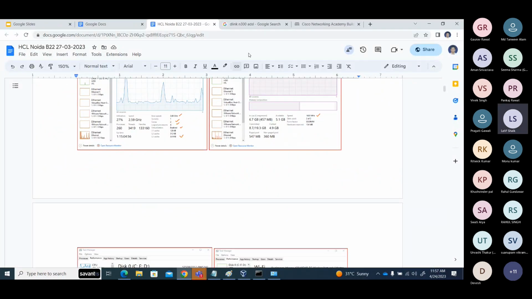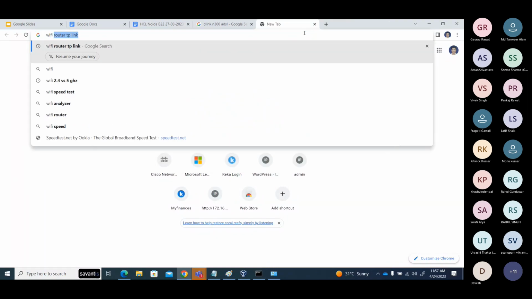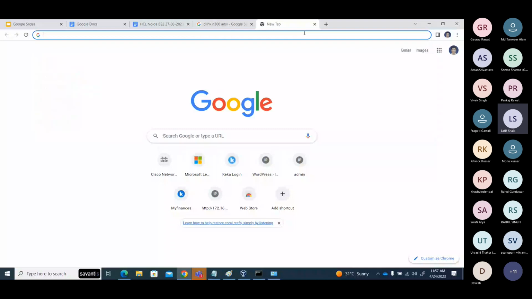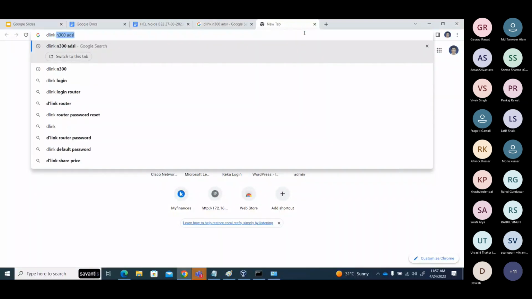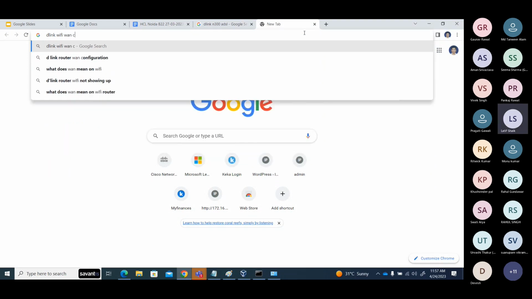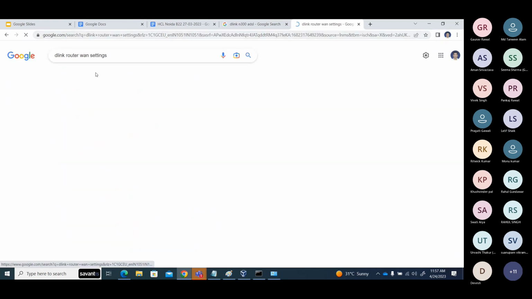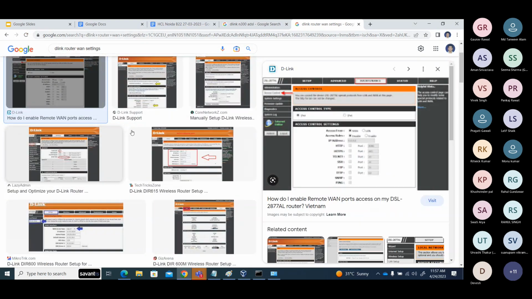So I will show you this. Example, D-Link Wi-Fi router, Wi-Fi WAN configuration, or WAN settings. You can see access control, WAN connectivity.